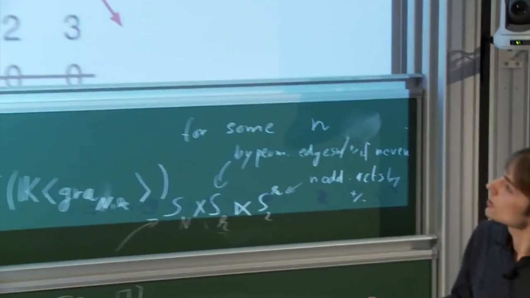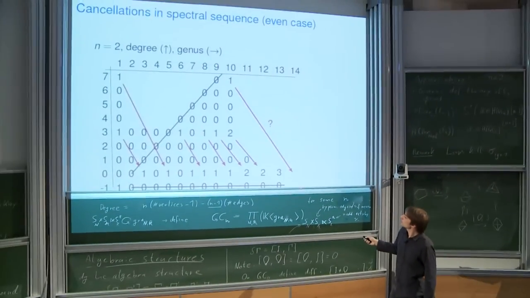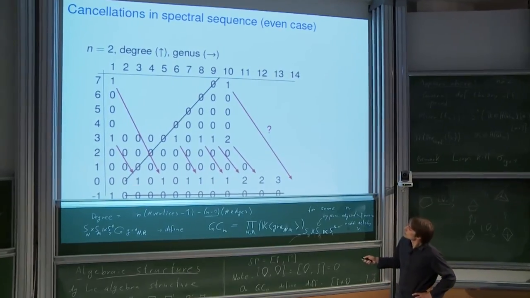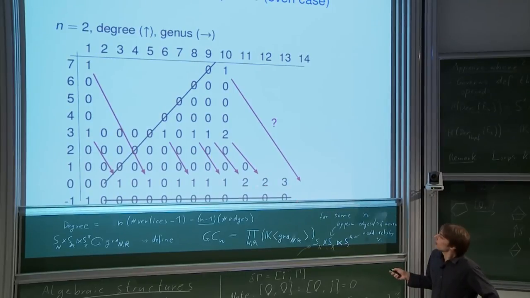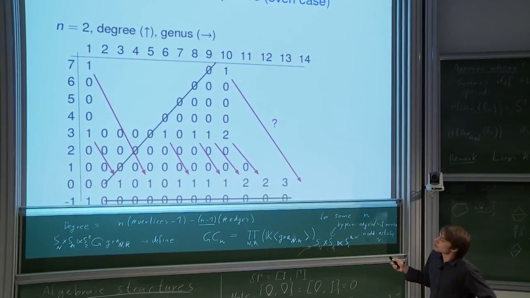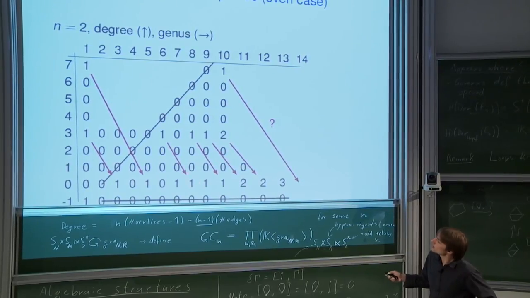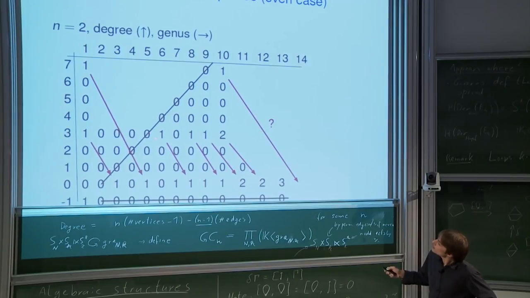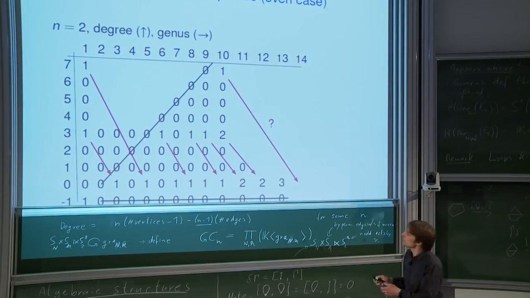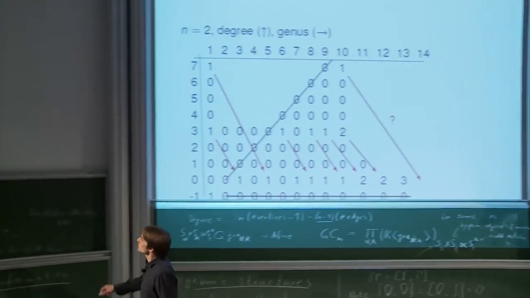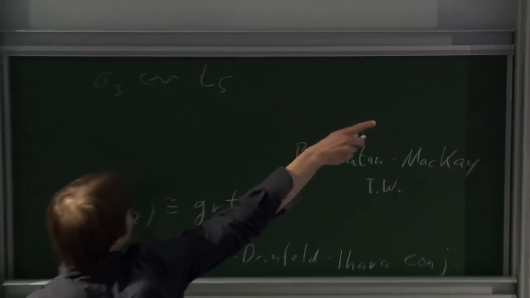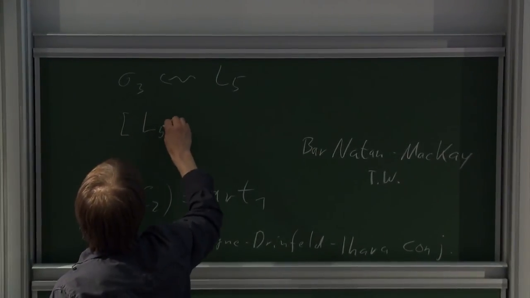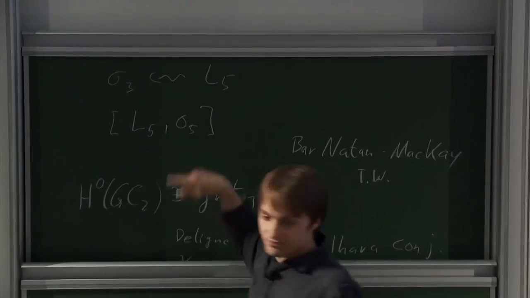Anyway, so here you have these loops. They kill the generators. And you can see that in GRT, not everything is a generator. You have a lot of brackets also. And these brackets are killed by whatever is above. So for example, here's the first bracket. This is the bracket of sigma 3 and sigma 5. And you can check it's killed by something in degree 3. Actually, for this something you can give a formula. So sigma 3 is killed by this 5 loop L5, so the bracket will be killed by L5 bracket with sigma 5.